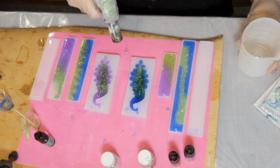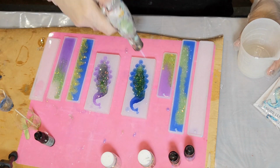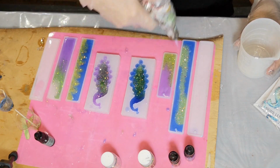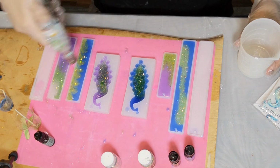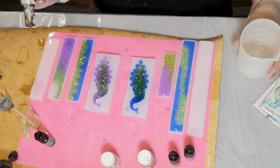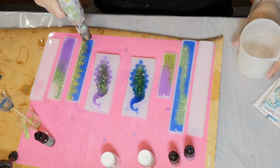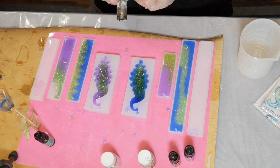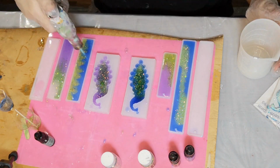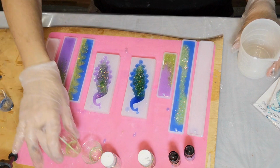Okay, so we'll just give everything another torch. I should not be torching these bookmark molds. Ugh. But my barbecue lighter is burnt out. It's out of gas. Torching your finer molds like this is not good. Trust me, I learned the hard way. I'm going to have to buy some new ones. Okay, so we'll wait and see. I'll be back tomorrow morning and we'll see what we got. I think they're going to be very nice.